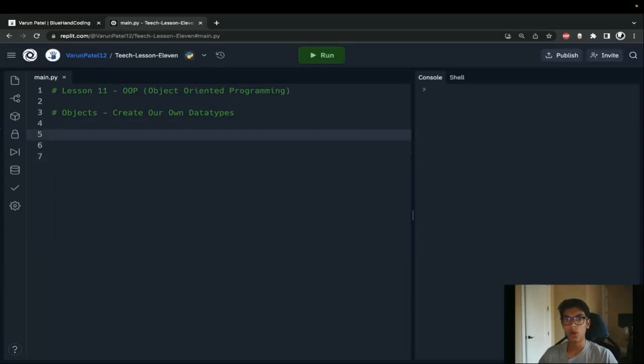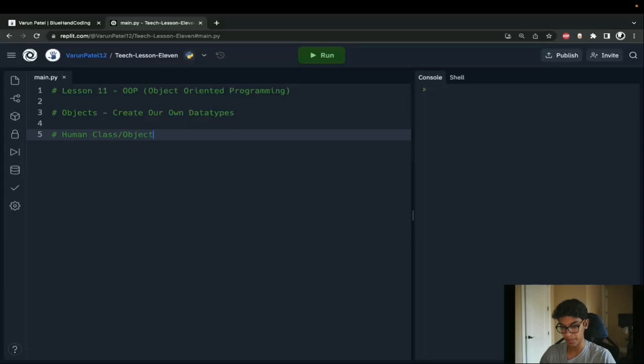So when you're creating objects in Python, you're basically creating something called a class. And again, this will come with practice. These keywords may seem a little bit confusing, but practice, practice, practice will enhance what we know. So let's say I wanted to create a human object or a human class.